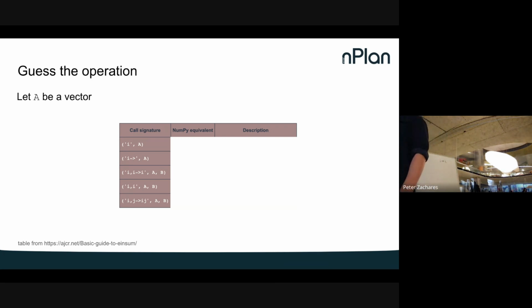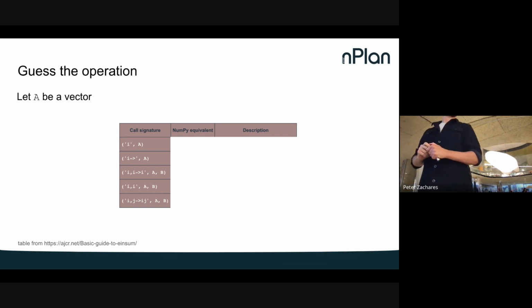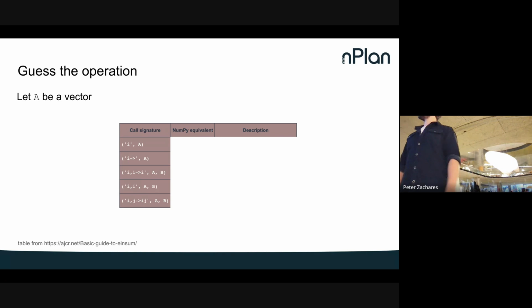So without the arrow, I guess that means sum to a scalar. By the fact that it doesn't have the going to i, maybe this arrow is just always assumed to be in there if it's not there. So if there's no arrow, just assume it's an arrow. Except the first one. And when we go to matrices, there are other examples.